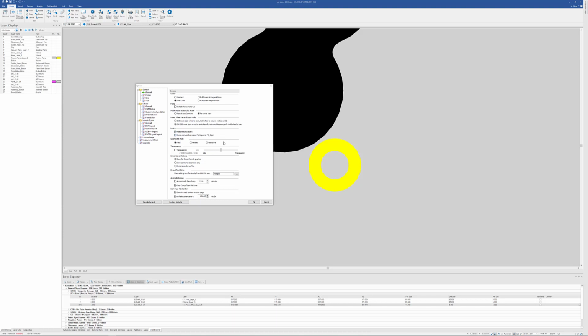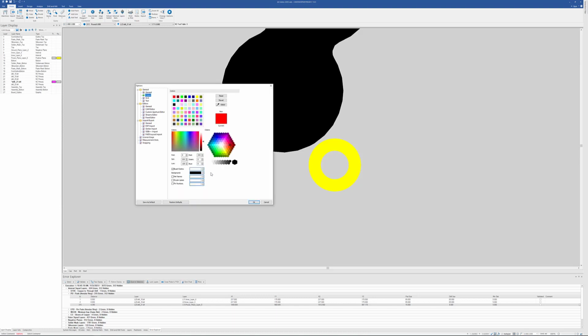When you're looking at the graphics, do you want them filled? There's two transparency modes in CAM350 and DFMStream. The newer mode, which is more like a CAD transparency mode, and the older mode, which is in our older versions of the tool, which is an XOR type mode. So both modes are available to you, and you can swap back and forth between the two. You do get tool tips or screen tips as you move your mouse around in the tool. And then there's some other things here, including the RSS content. If you want to suppress that, you can.